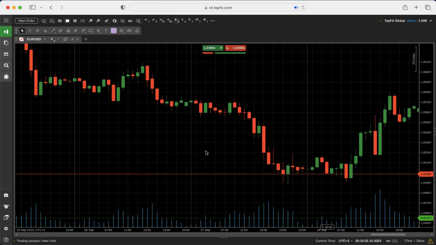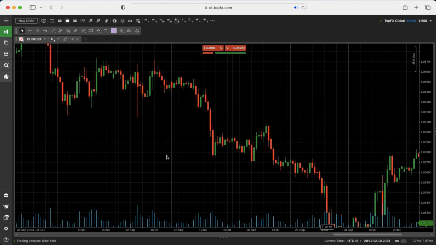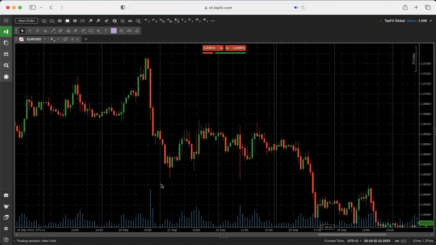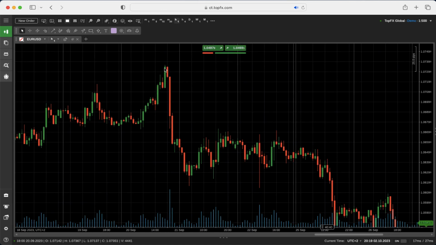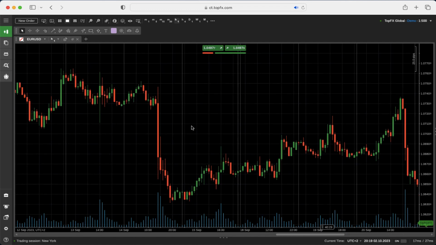I'm trying to find some kind of a doji pattern to show you guys. Let me just zoom out, because that might be easier for me to find it. I can scan more data. There is a very nice pattern here. You can see a big upper wick and closing below the open, so we got the red candle, and this is a very nice bearish engulfing pattern, confirmation, extension. So it's self-explanatory. Now when you look at this, you know where to find it and how to find it.